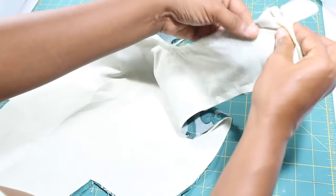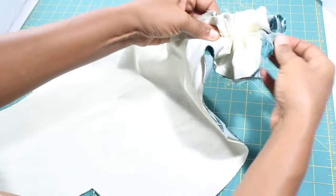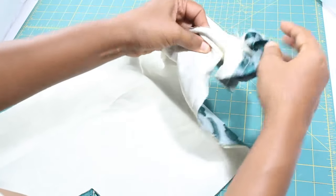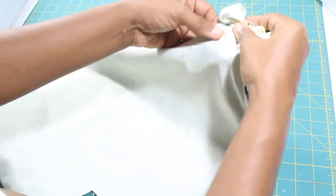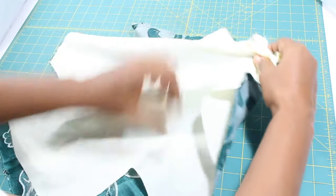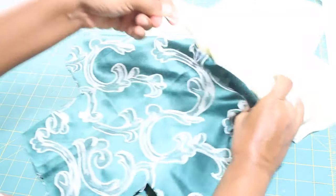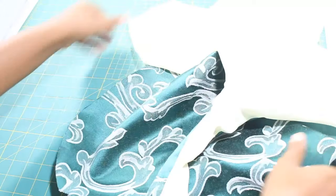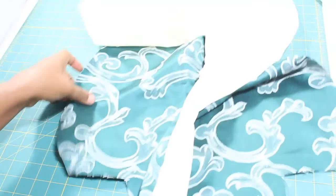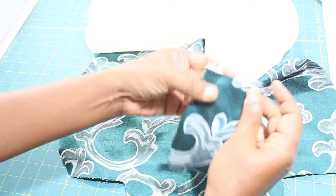Feed the safety pin inside the handle until it appears between the main and lining fabric, pulling the handle until it is completely right side out. Take the handle with the safety pin attached and bring it towards the other handle, ensuring the turned strap and the bag are facing right sides together.